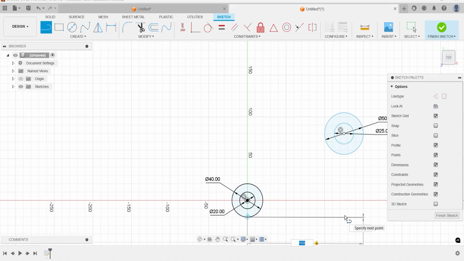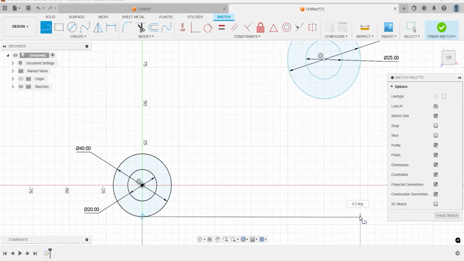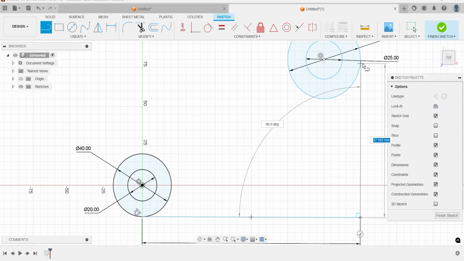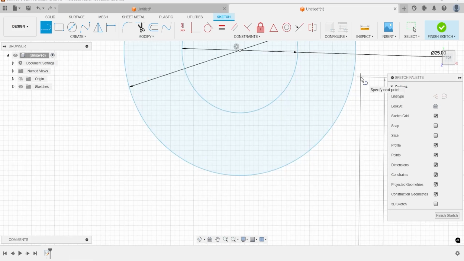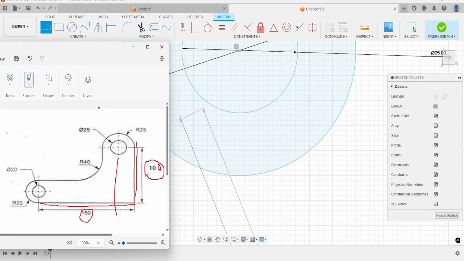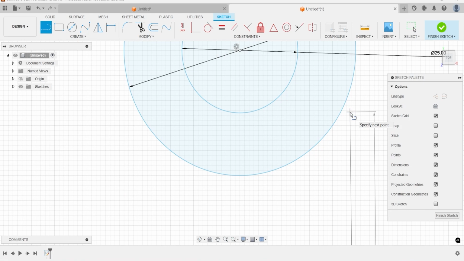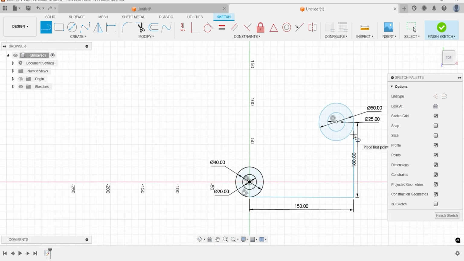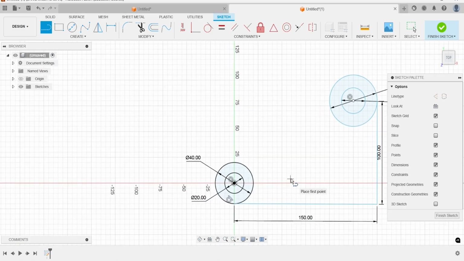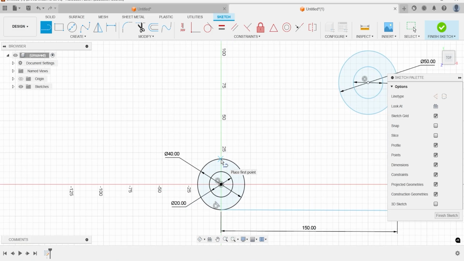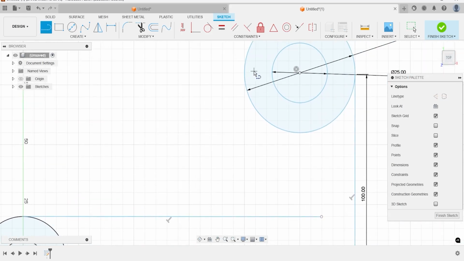Give length as 150 here. Okay? Now draw a vertical line of length how much? Just observe, length 100. Just to connect this tangent point. See, like this. Next, after that, again, I am going to draw a horizontal line from this tangent. See, randomly, I will take the length, close this line, and draw a vertical line from this tangent.